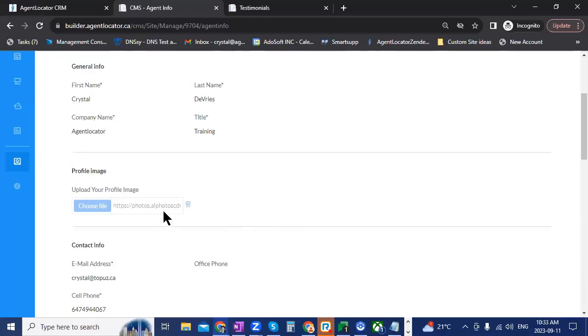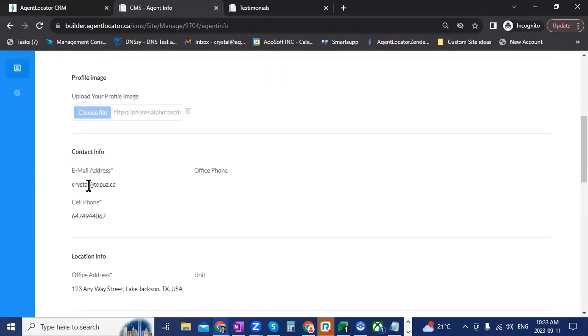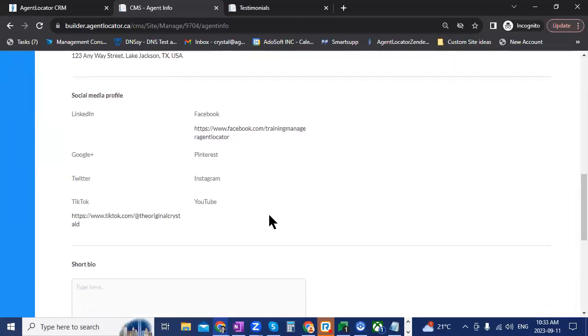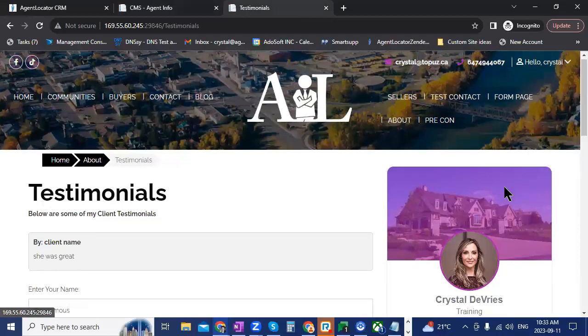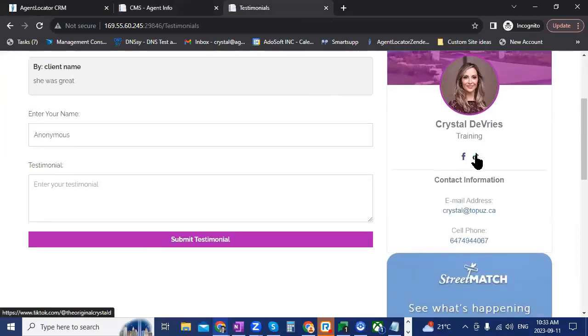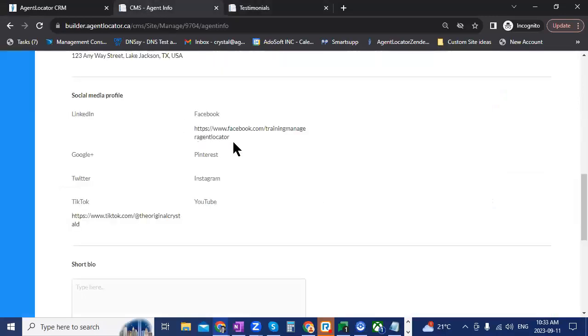Now, when you are in here, you can choose your images. Of course, this is all just pertaining to yourself, so if any of your information changes, you can go in and make changes. With respect to your social media, those do show up at the top. You can see we've got different social media up here. They also showcase underneath your contact, your name and title right there. It has to be the full URL, not just a handle. If you want, open these up in a browser, grab the URL for your profile in each one, and then throw them in here.